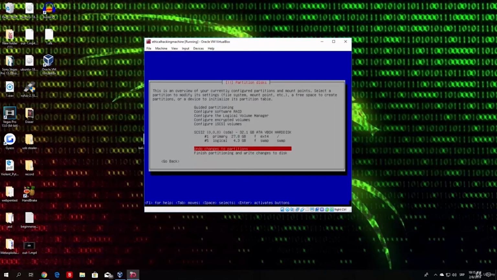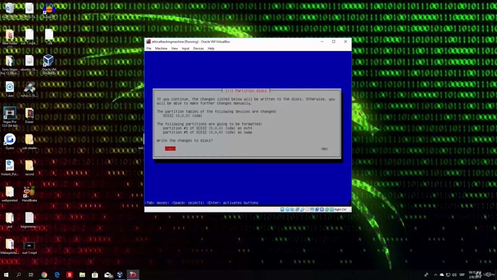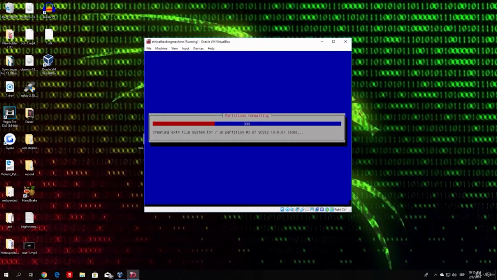And here it just basically re-asks us if we want to undo some of the previous configurations. We do not want that. We want to click on finish partitioning and write changes to the disk. And here it will ask us to write the changes to the disk, yes or no. We click here yes. Right now it started the process of installing the system. This will take around 30 to 40 minutes, maybe less, maybe more, depending on your computer. So I'll see you when this finishes.